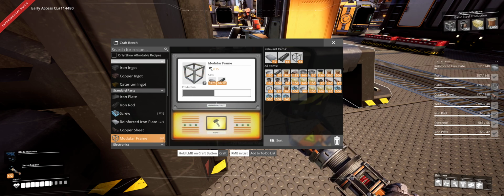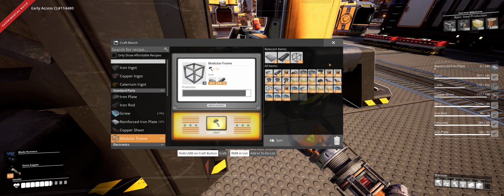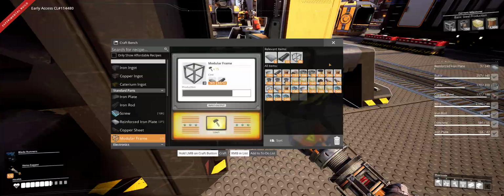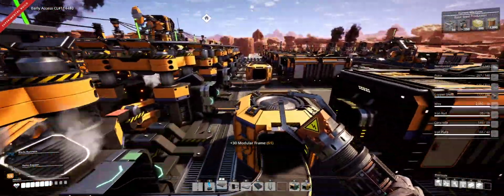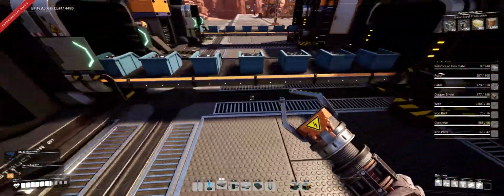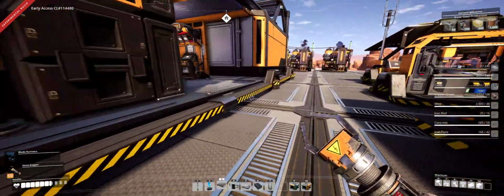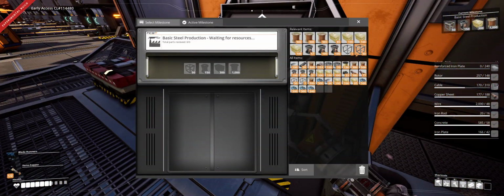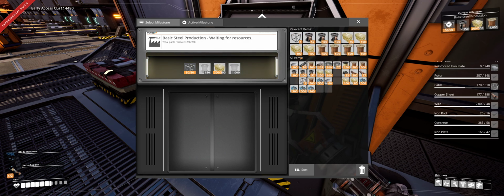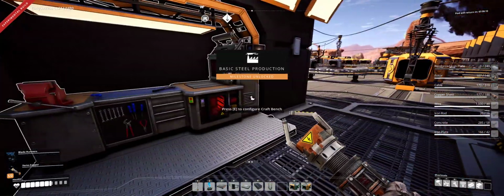Man, handcrafting. Painful. Alright. Back over to the hub. Relevant items, so nice. There we go.